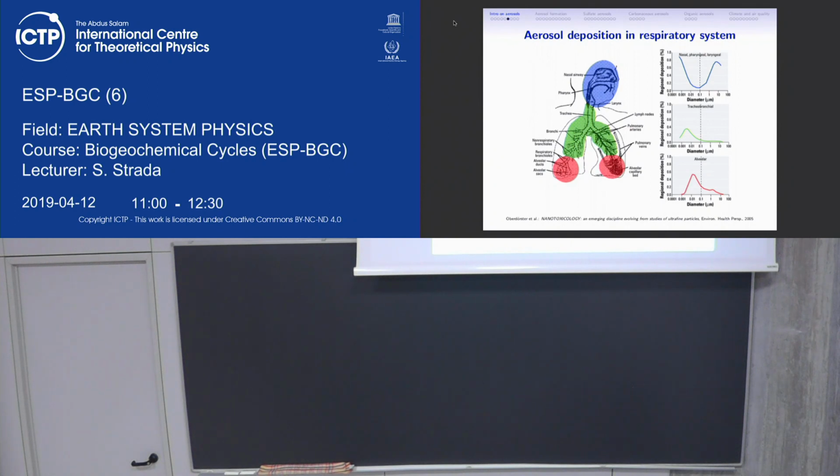While if we move deeper in the system, we see that in the intermediate and the deeper part, we don't have a lot of large particles anymore that can reach this area of the respiratory system. We have more fine and ultra-fine particles that can go deeper. And aerosols that are stopped in the upper parts can just cause, for example, throat irritation or just coughing.